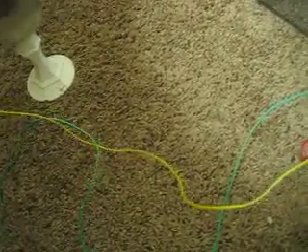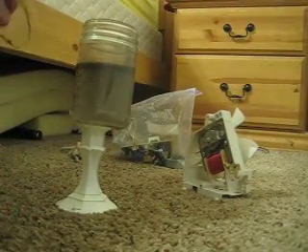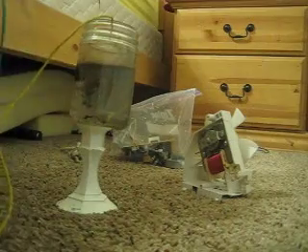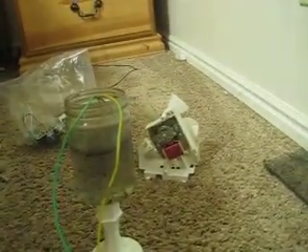I've noticed that yellow cord. Let's see what one has more of the arc coming off of it. Let me set this down for just a second, guys. Now I can get these little two guys in here. I want to see whether the arc is coming off of the green cord or the yellow cord — I wasn't paying attention. It's kind of muggy water. You can see it coming off of the green cord. See that? It's not good.